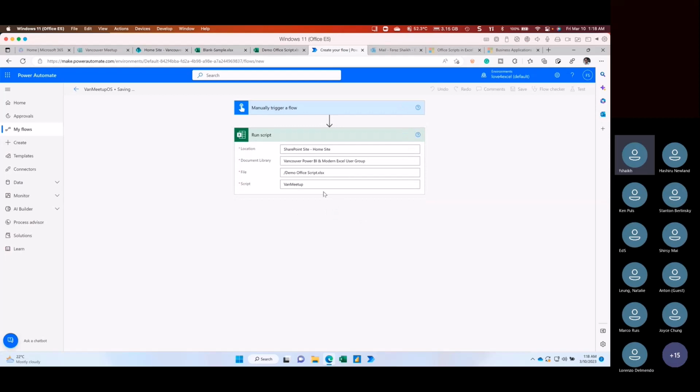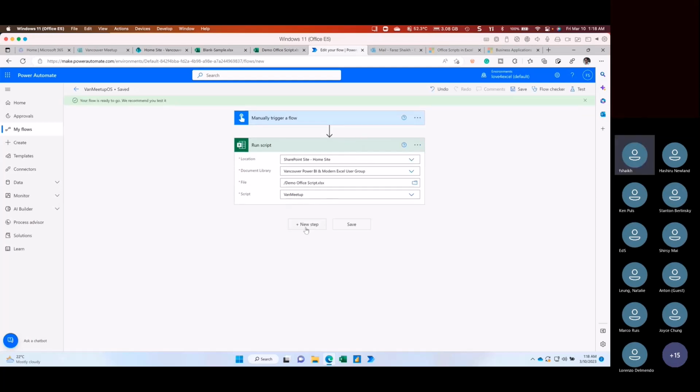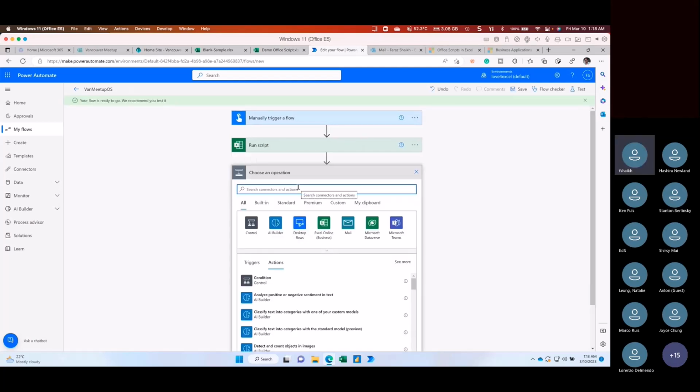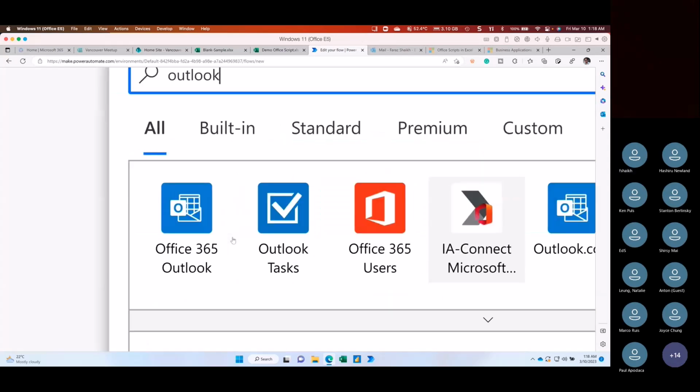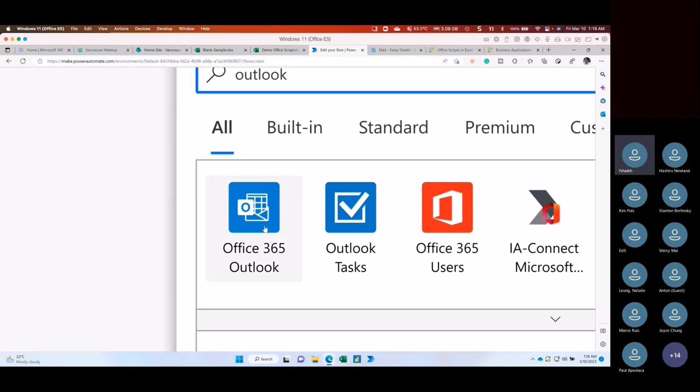And then what we can do after this, once we are done with this, we can add a new step and say Outlook. Let's say that I wanted to send an email to myself. Outlook. I can select now again. Remember, this outlook.com is different than this Office 365 Outlook.